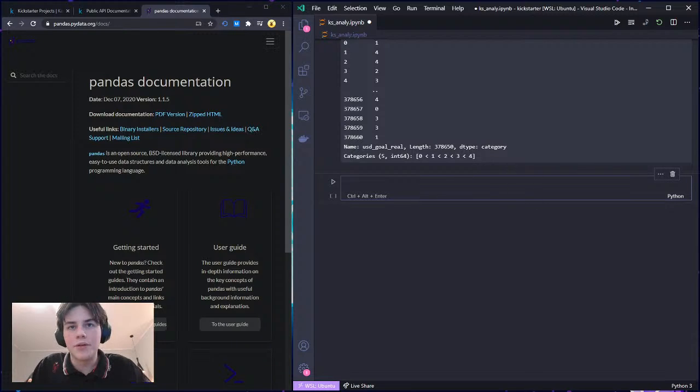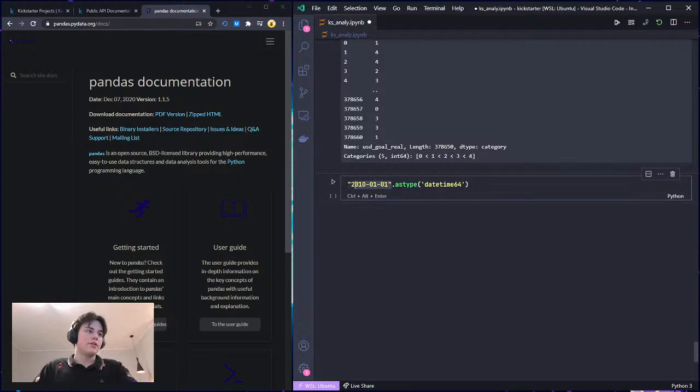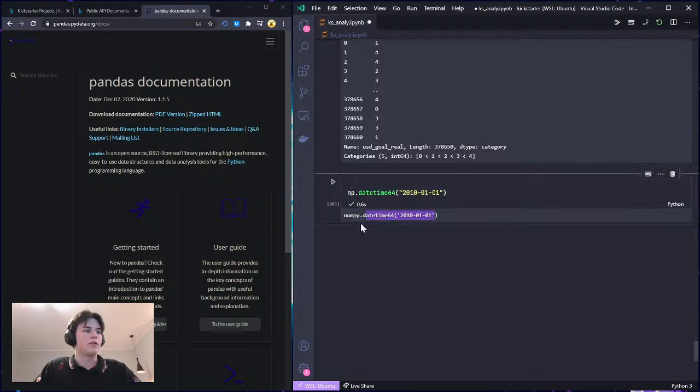You wanted to do something like this, right? This is just a Python string, so it doesn't have such a fancy method as astype. What you can do is put it into numpy.datetime64 and give it this string over here. It should change it into a datetime object.